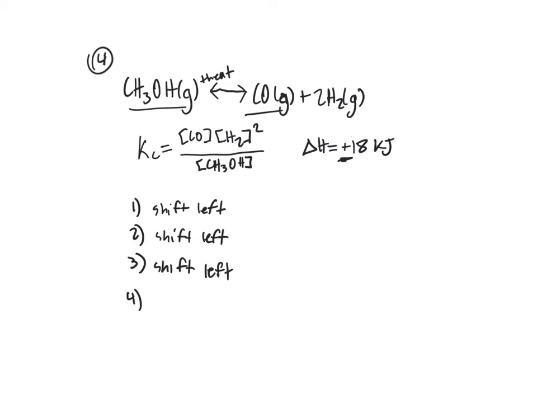decreasing the volume will also make it shift left, because you have 1 mole on the reactant side and 2 moles on the product side, because it will shift to the side with fewer moles. So the interesting thing about question 4 is all of these things will make the reaction shift left.